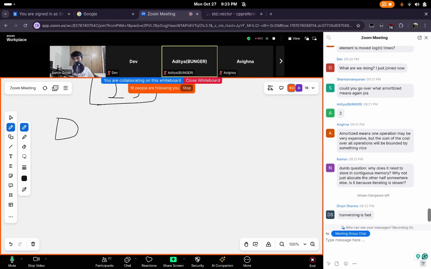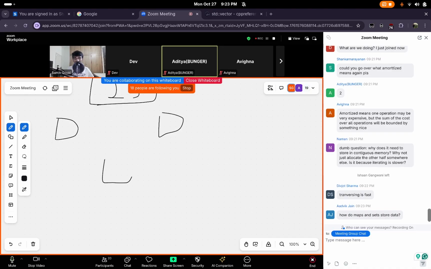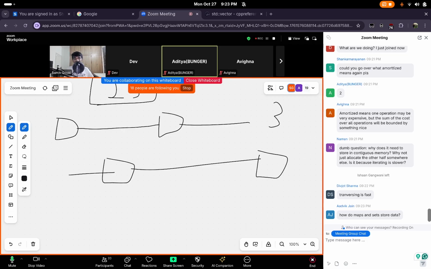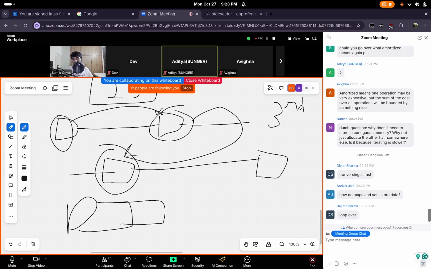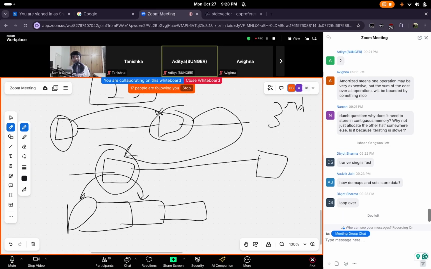So say I had one thing over here, one thing over here, one thing over here, one thing over here. Now if I told you to access the third element, how would you do that? You would go to this node and then to this node and then to this node, and then you'd say, okay, yes, this is the element. Whereas if it was contiguous, you can just go to this thing and add 3. You can literally just add something to the memory address and get your result.